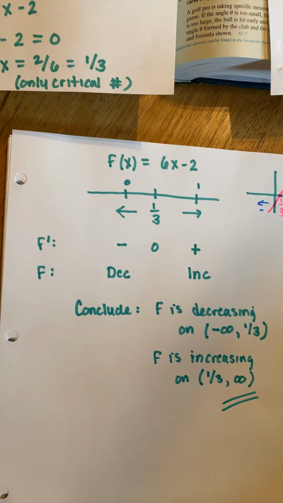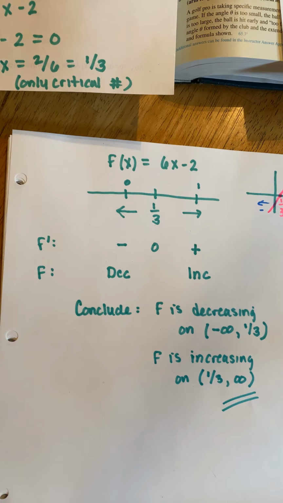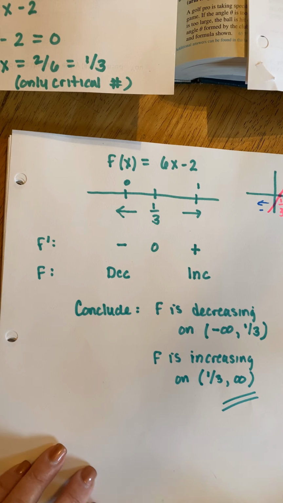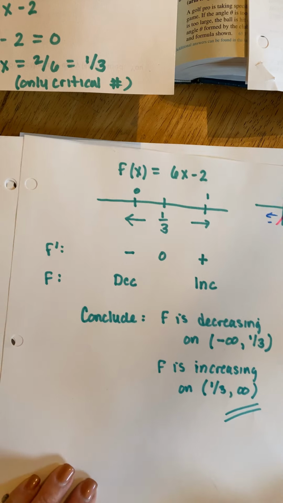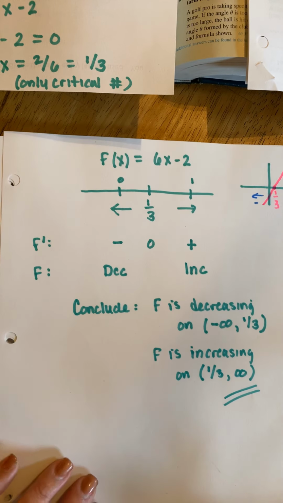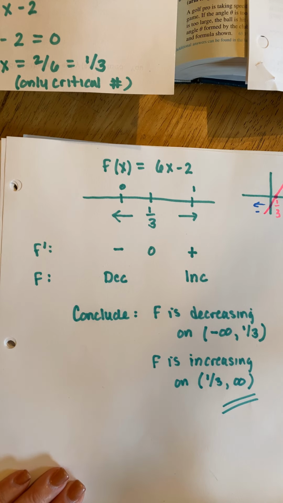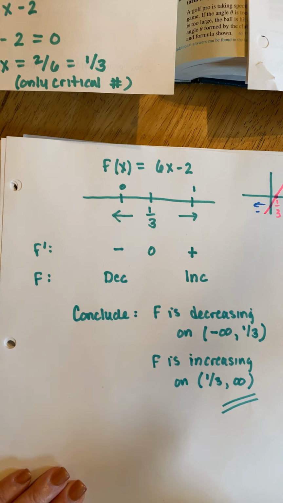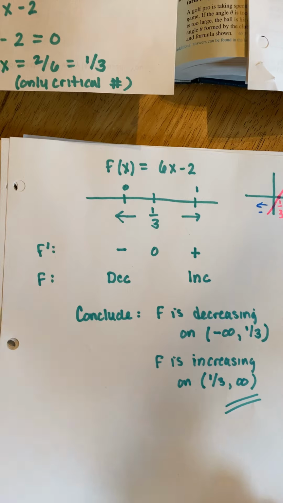All right, so what we just did formally is called the first derivative test for functions. We use the first derivative to see whether the derivative is either 0 or undefined. We see how the function behaves before, between, and after any critical numbers, and then we can make conclusions about the original function. All right, so brace yourself. Here's the first derivative test formally.